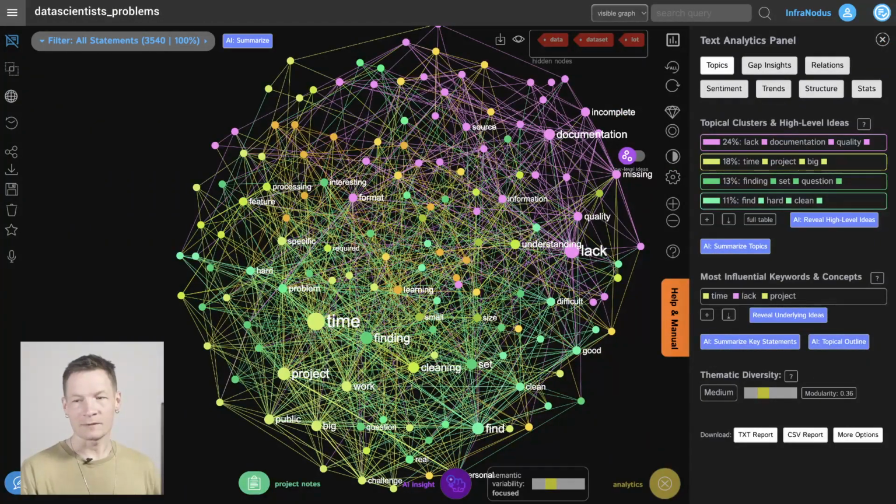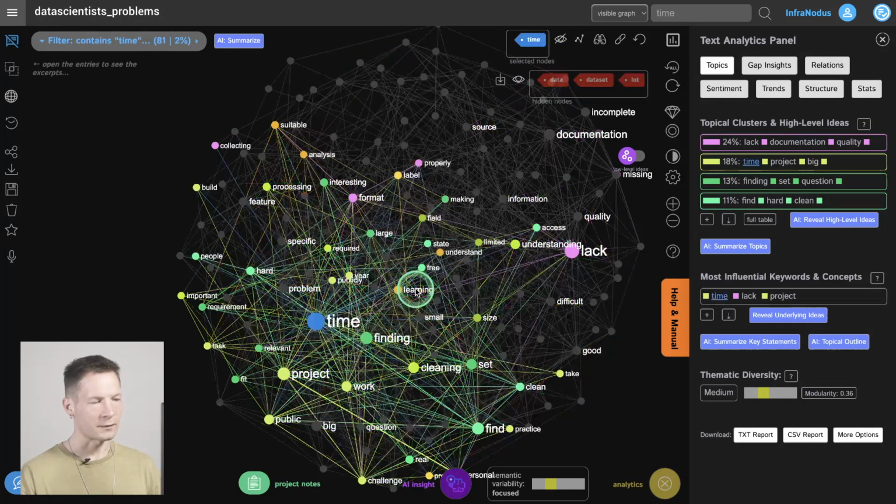First of all, you have the visualization of the open survey responses here, visualized as a graph, where the words that people used are the nodes, and the co-occurrences of those words are the connections between them. This creates a representation with the graph, and then you can use this graph to interpret all those terms and ideas and see what the main topics are that tend to come up.